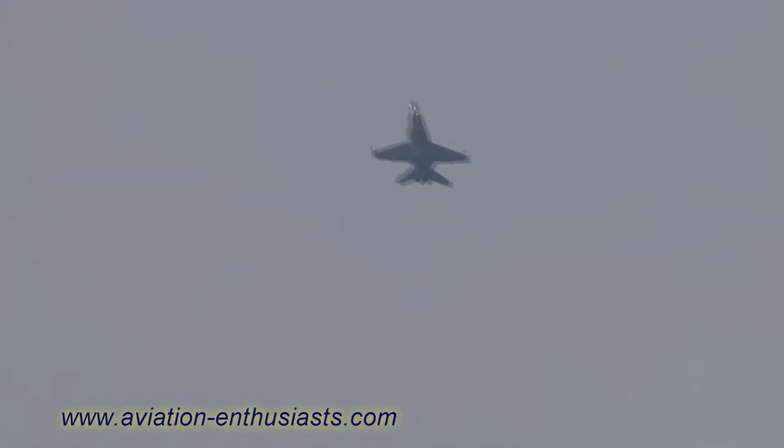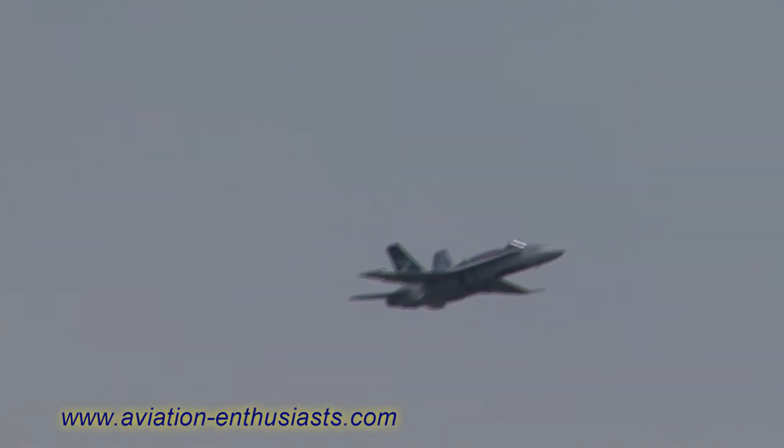Many aircraft can perform a loop, but very few can perform one like the Hornet. Watch now as Captain Gauvet sets up for the very demanding square loop. During the downward portion of this next maneuver, the aircraft will be in full afterburner, descending at over 30,000 feet a minute. After completing the maneuver, Pat will perform the very popular runner roll reposition where the aircraft rolls around its nose. Now with a 7G pull to the vertical — Captain Gauvet and the square loop.